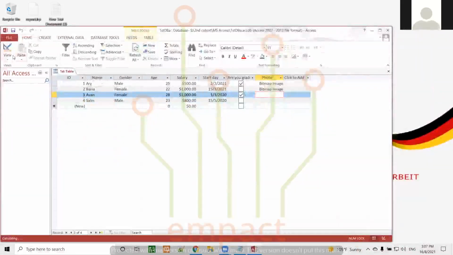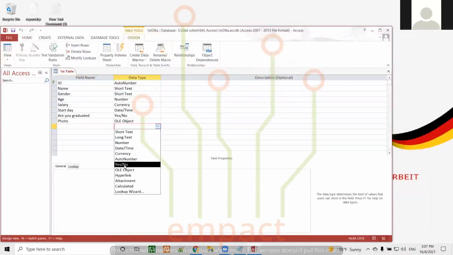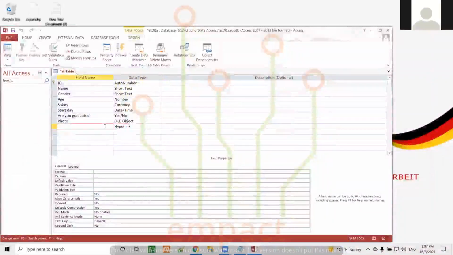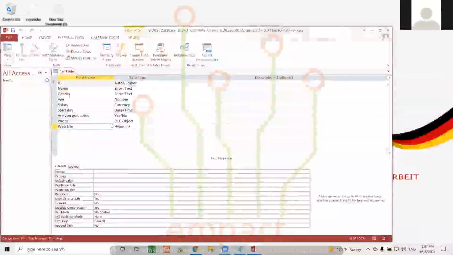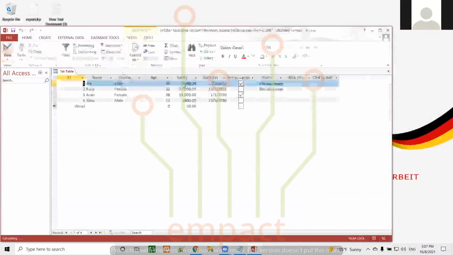So let's go again to the design, and this time I want to add a hyperlink. So for the hyperlink, I could say I have a website and I want to add it. So I will say Control S, then go into Datasheet View.